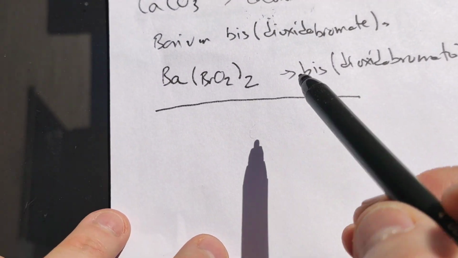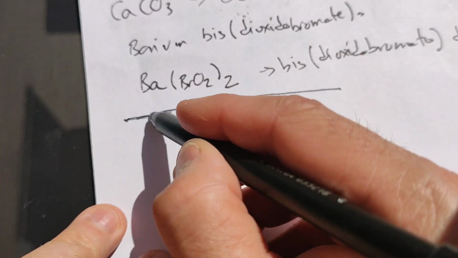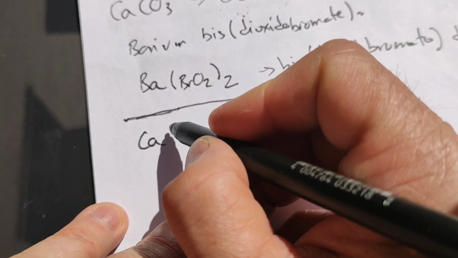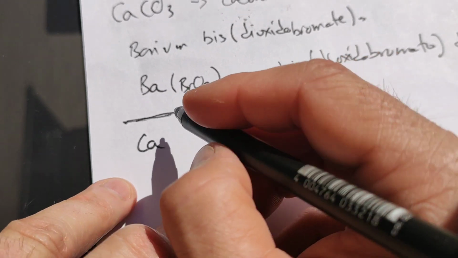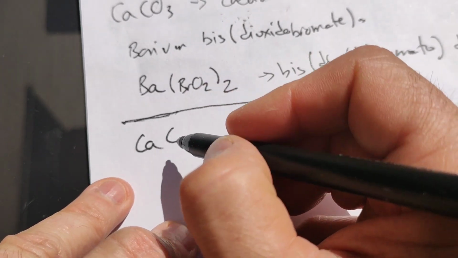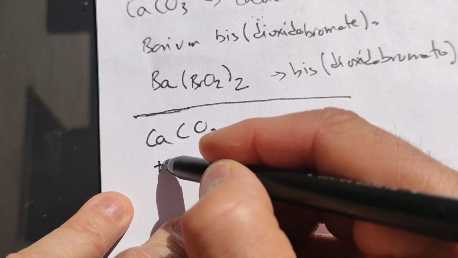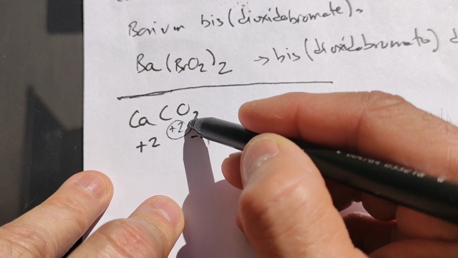What about the traditional name? This time is different because in traditional name, here we need to calculate the oxidation state of the element in the middle. You remember I told you yesterday? For example, imagine today we have this compound. Then we say +2 of calcium, -2 from oxygen, then this is +2.